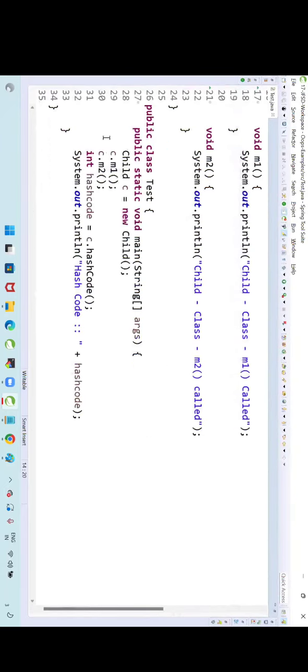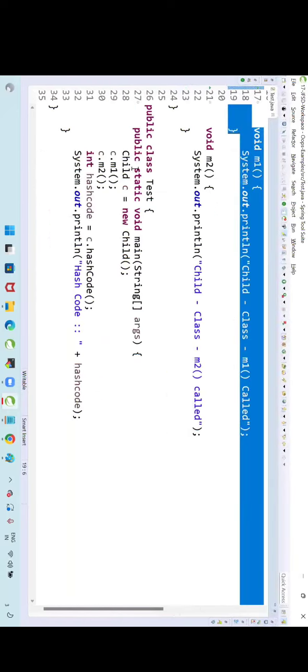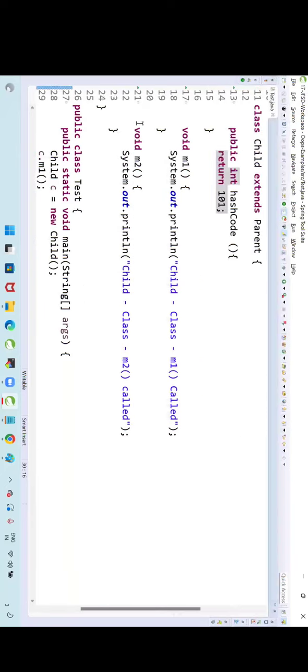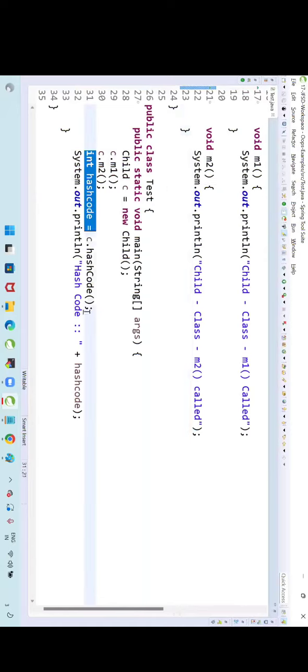Okay. Now c.m1, which class method will be called? It is going to call the child class method. c.m2. m1 is available in the child class. m2 also is available in the child class. hashCode.